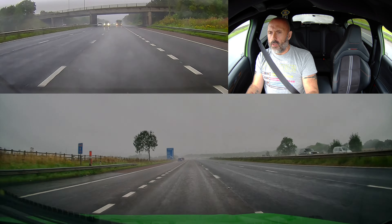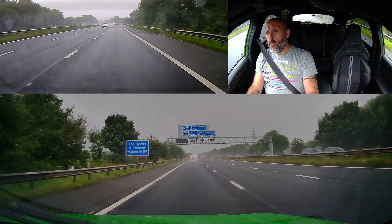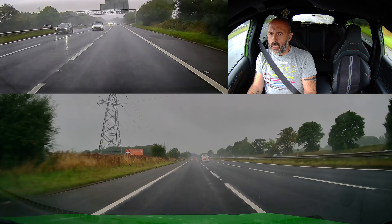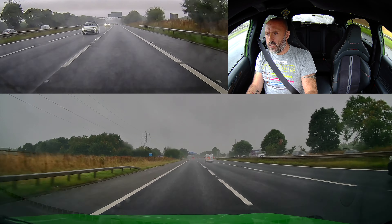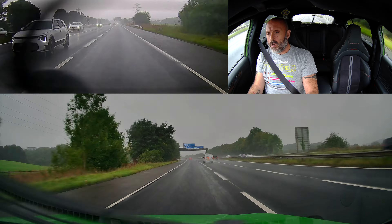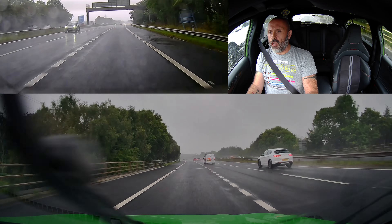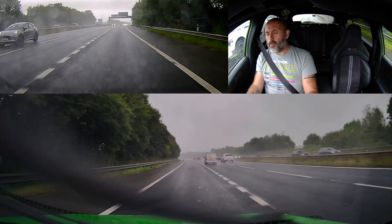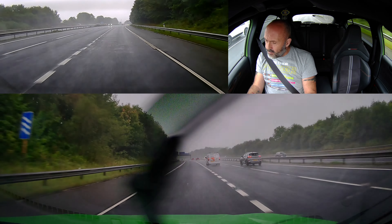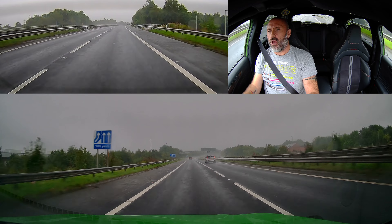We'll soon find out how this is done. I've mentioned about using cruise control — why is that a little bit more fuel efficient? Well, there's less inputs. The car's computer measures speed quite accurately, and if there's any slight reduction it will alter the speed a lot quicker and more accurately than you can with your accelerator pedal over a consistent period of time. That's why I've tried to use cruise control as much as I can on the way back as well. There's definitely a noticeable reduced need for acceleration to build the car back up to speed.